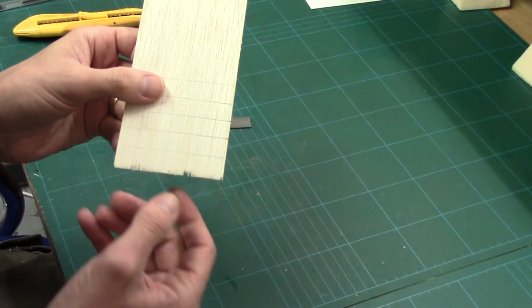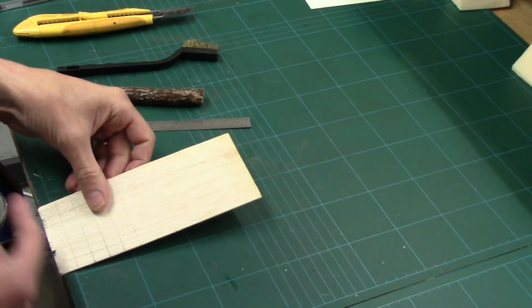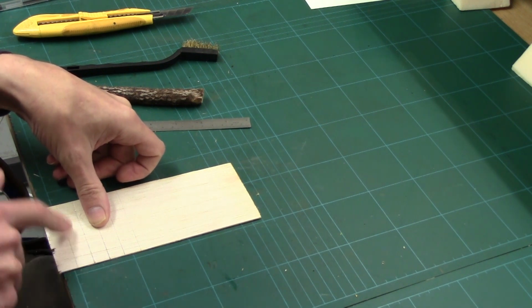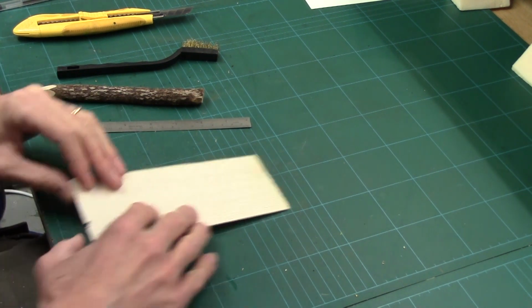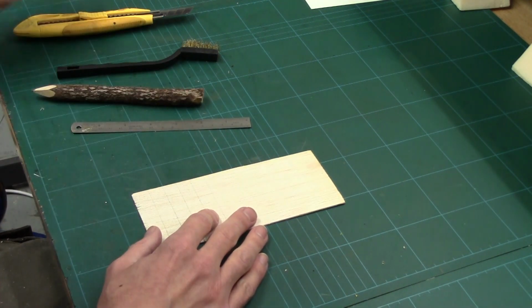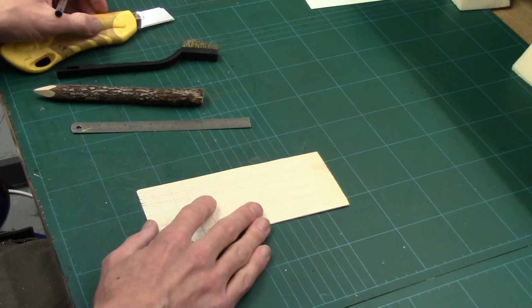The reason I did it like that is, by putting it right at the edge, I can be quite forceful but not snap the actual balsa wood. So next job, I need to do my shingles. For this, I'm using a pen. Don't use a blade to cut your shingle marks in.